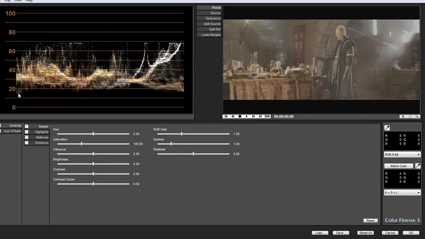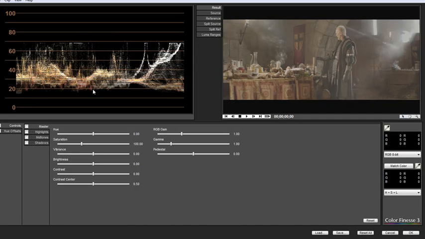So where we have, say, a dark table over here, we've got a little bit of darkness on this table, you can see that we've got a really low dark reading, and it's showing me how dark it's going. It's nowhere near 0 or 7.5%, but this is the darkest point in the shot, and here's the darkest part of the image. However, the lightest part of the shot is probably here, possibly here, and some of these highlights around here, and you can see that they are shown here as highlights. So this is about the brightness of the shot.